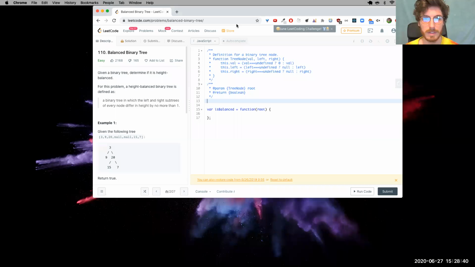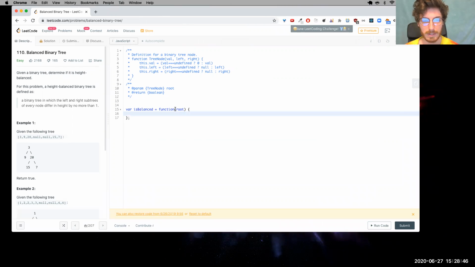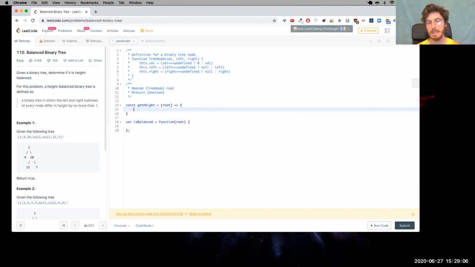If we wanted to write something like that, let's go ahead and break this down. So I will share screen. Okay, so we've got our LeetCode problem here, and we know that we've written a height before. We've written a get height. So let's start with that, because we know we're going to want to be able to get a height. So we'll take in a root. And we know right away that if there is no height, maybe we want to just return 0.